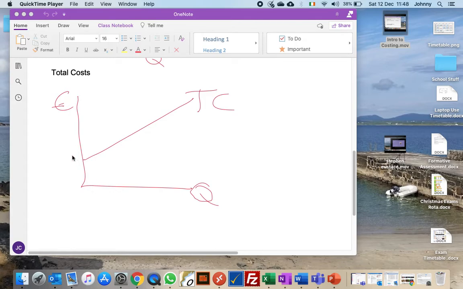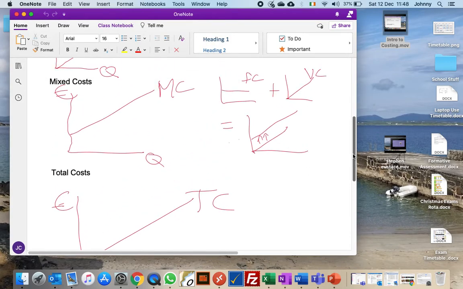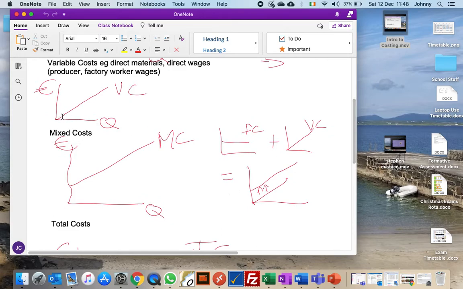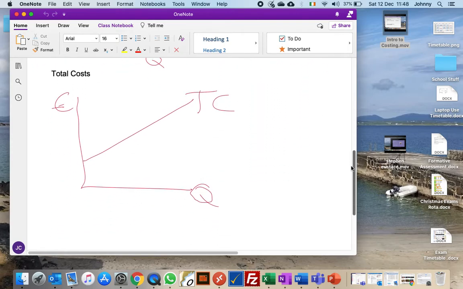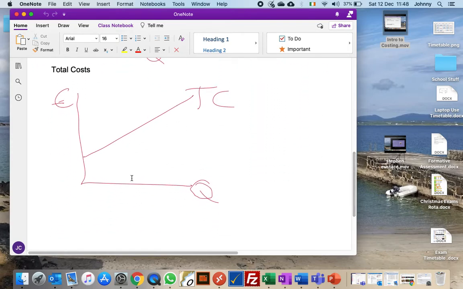So the cost goes up, and that slope is in direct proportion to the slope of our variable cost. So it follows that line. So if we produce 2,000 more goods, we'll put in the ingredients for 2,000 goods. If we put in 4,000 goods, so we start moving to a quantity of 4,000, well then we'll have the ingredients for 4,000 goods. So that's how our costs are going up. So at any range of production, we'll have the fixed cost element, which is always going to be the same, plus the variable cost, and the amount it changes is by the variable cost.